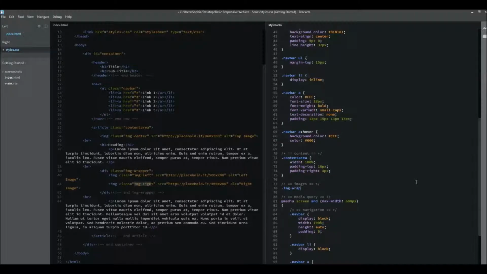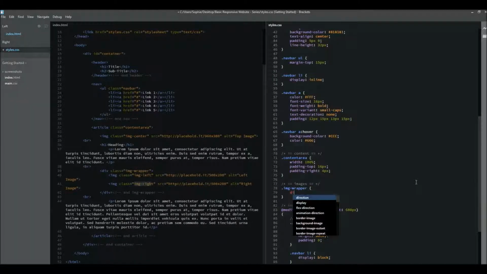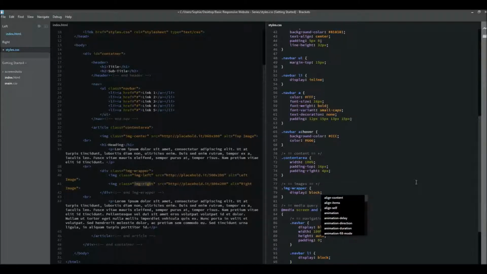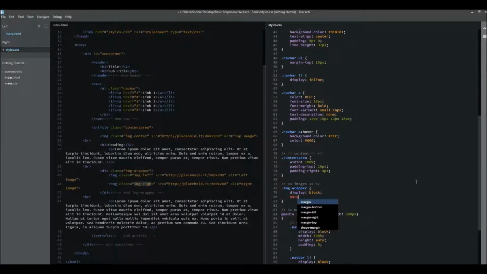We're going to go display block, margin 0 auto. I'm going to give it a width of 100%. I'm going to add overflow hidden.